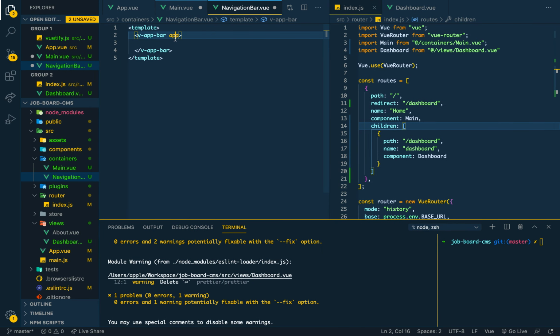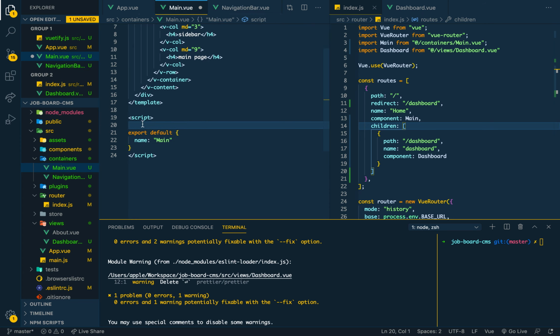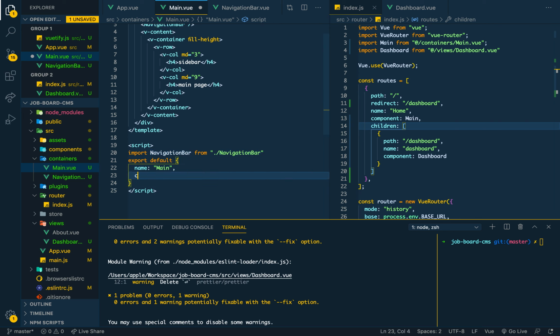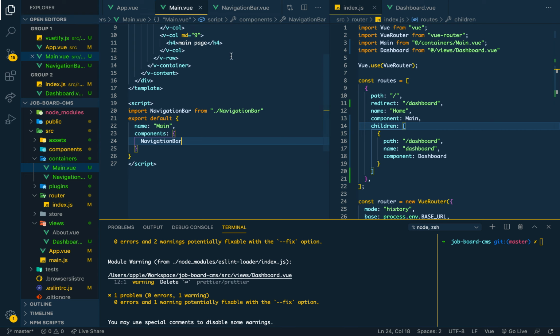So we add the app props. That's going to just fill the whole page of where it is. Okay, so we have it here, and then we're going to just put a header 4 for now, and say nav bar. Okay, so we save it, and then we come here and import navigation bar from... So where is this? In the same folder, navigation bar, and we copy it, and then we set our component navigation bar, and then we save it.